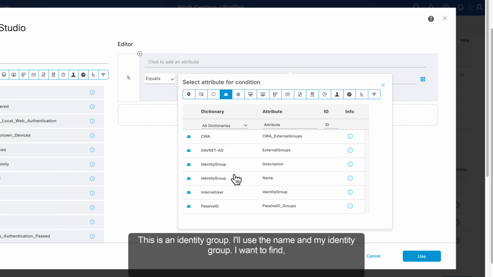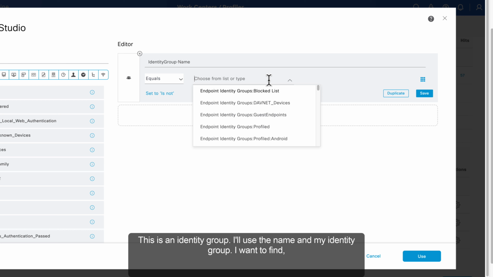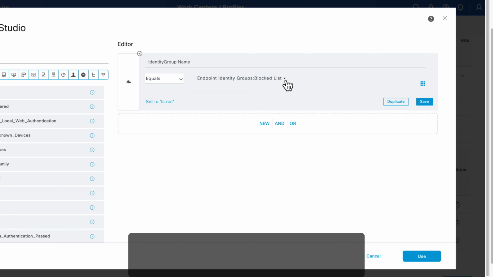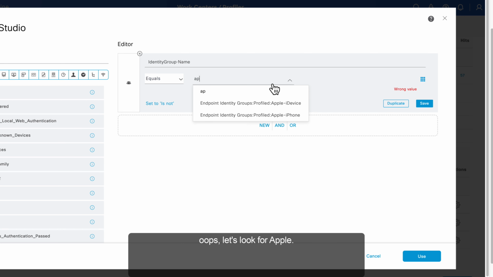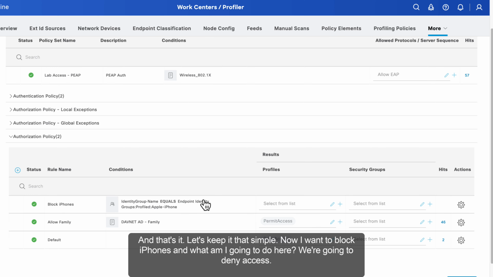And this is an identity group. I'll use the name. And my identity group, I want to find, let's look for Apple iPhone. I want to be specific. Again, you can be as specific as you need to as you create these groups, as you create those rules. And that's it. Let's keep it that simple.